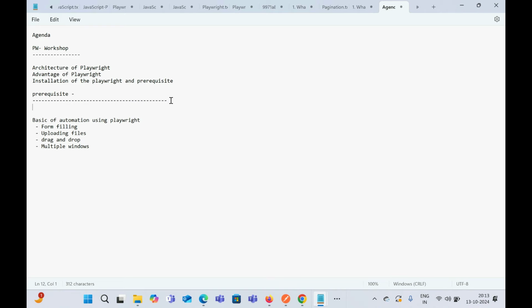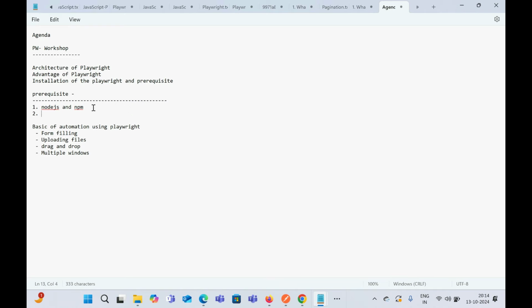Okay. First is Node.js. Along with this Node.js, we also have to have npm installed. So the first prerequisite, which I'll talk about in detail, is Node.js and npm, and second is we need to have an editor, any editor. What is an editor? It is where we basically write our code.